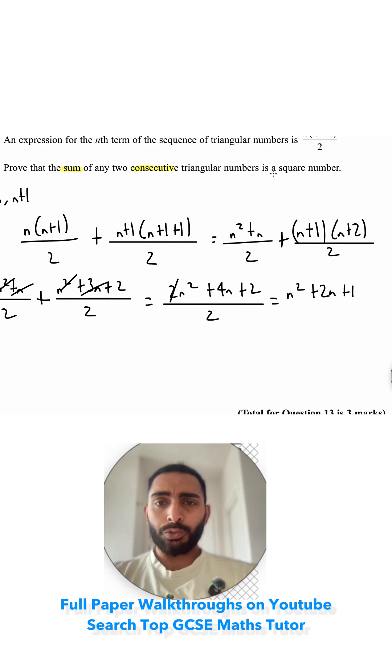So now I need to prove somehow that this is a square number. Could I factorize this? I'm looking for 2 numbers that multiply to make 1, and they're going to add to make 2. So this one's quite simple. The only factors of 1 are 1 and 1. So in my first bracket is n+1, and in my second bracket will also be n+1. And I can rewrite this so that it's more obvious that it's a square number. Because it's the same thing being multiplied by each other, I'm just going to write it as (n+1)² squared, and this will prove that it's a square number.